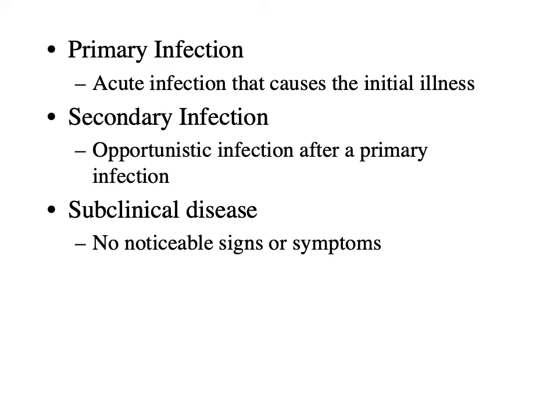Subclinical diseases, these are scary, scary, scary. Someone doesn't have signs or symptoms, so they don't know, which means they can be transmitting that disease without any real awareness. I don't even hold them responsible. How are you supposed to know if you don't feel anything? This can be a real problem, particularly with sexually transmitted infections that are completely asymptomatic.